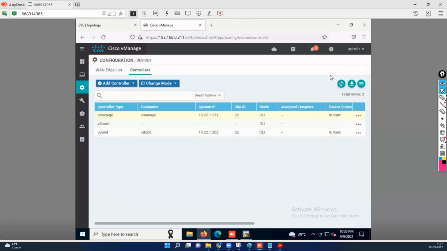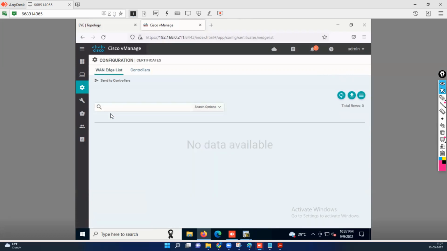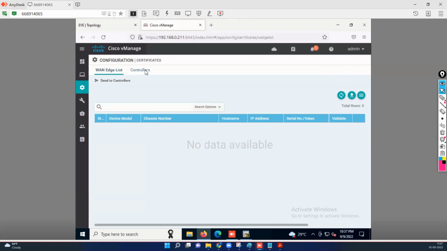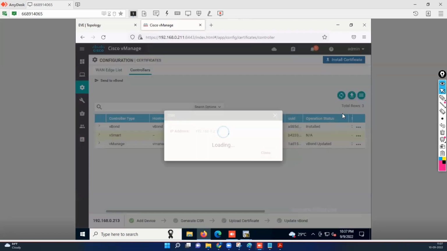Now next part will be what? Finally we need to get vsmart integrated. To get vsmart integrated, what I need to do? I need to go again to configuration. I'll go to the certificates option. I'll select the controllers, I'll select the vsmart controller, and I'll click the three dots and say generate the unsigned certificate.